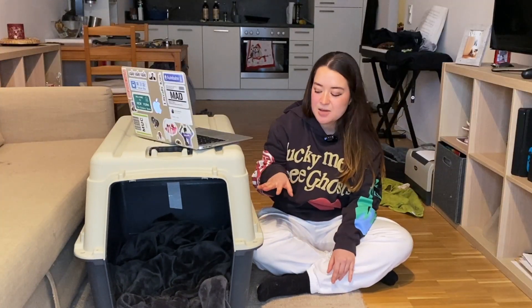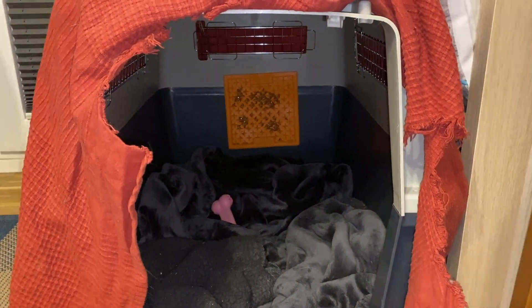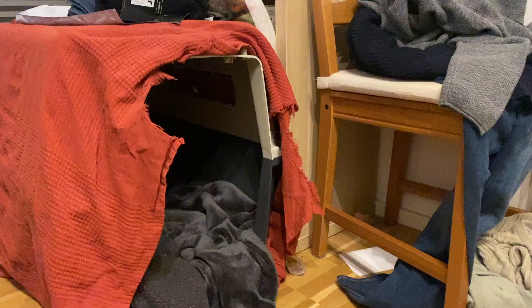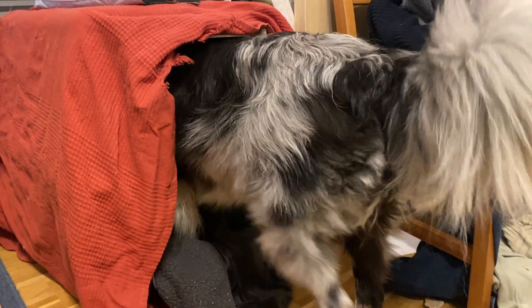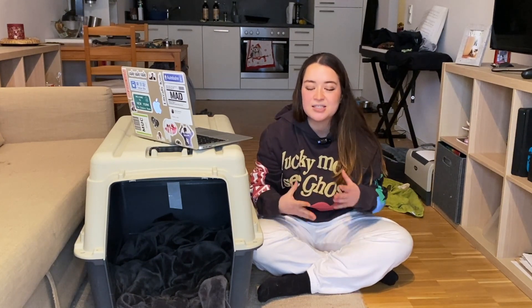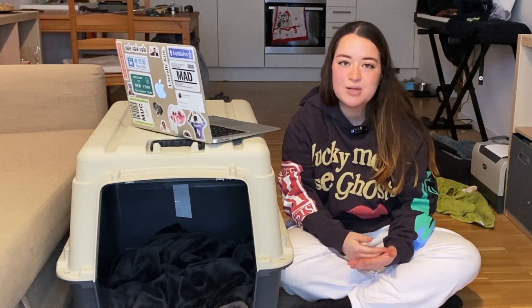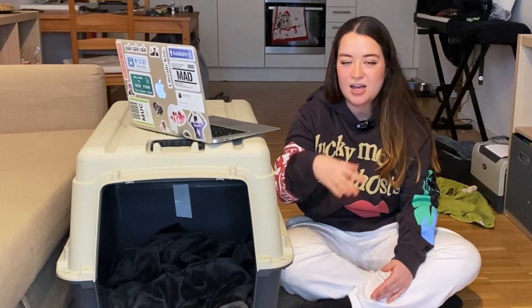As you can see in this clip, I actually taped a licking mat with frozen peanut butter to the back wall of the crate. I don't have the door attached yet, but by placing it all the way in the back, Mochi has to go in with all four paws and was forced to lick the whole mat off the back wall, staying in the crate the whole time. That was really great for simulating what it will be like when he has to be in the crate for a longer period of time. That's pretty much all the steps of crate training — from introduction, to getting used to it, to actually using it.